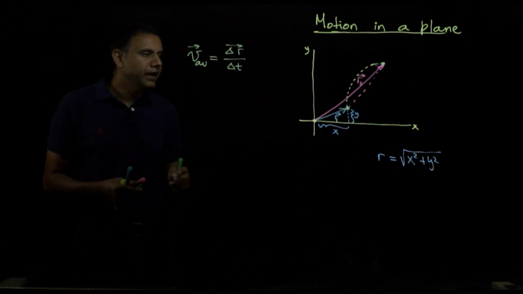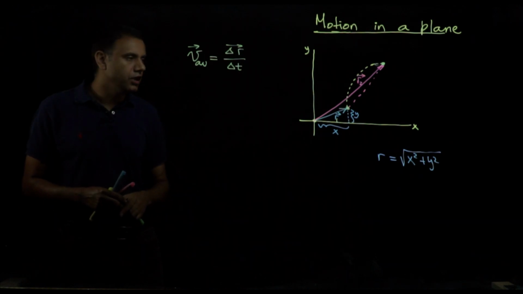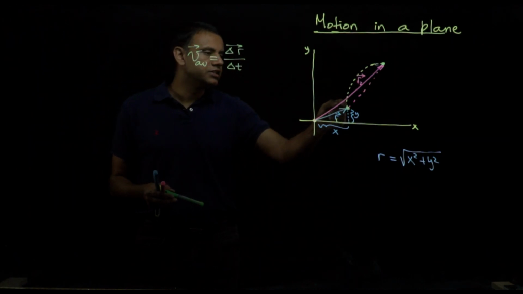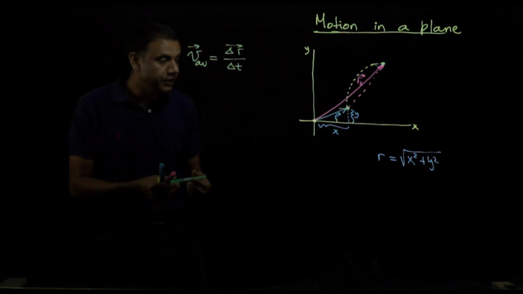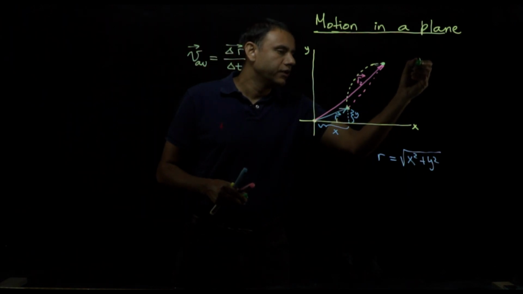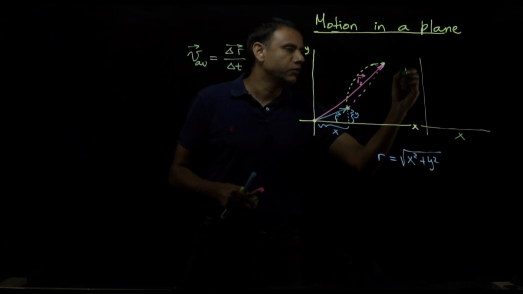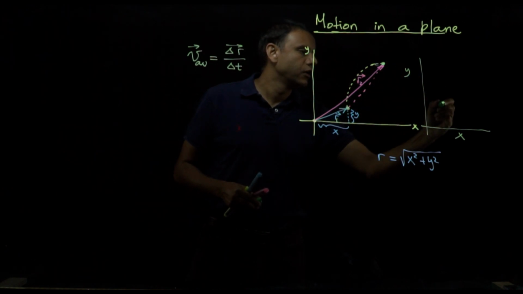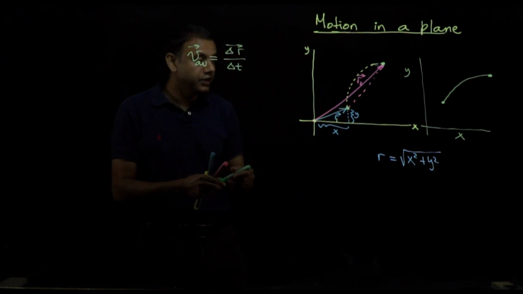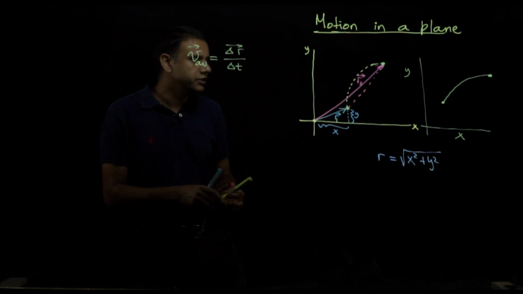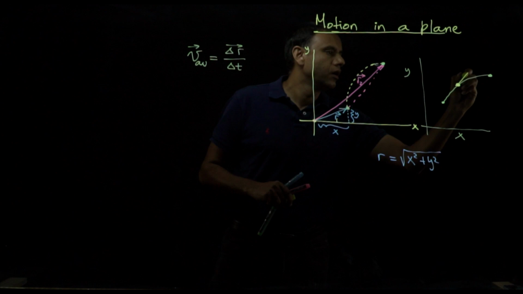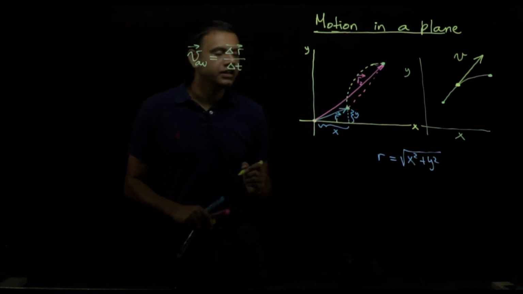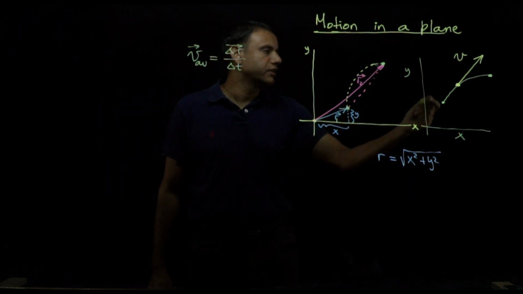All right. Now we can actually calculate the instantaneous velocity. The instantaneous velocity would be the velocity along this path. And if you get the velocity right here at this point, then it would be along the slope at that point, right? If I draw that, let's say I want to get, so again, this is x and y. So if I just focus on this curve like that, and if I draw a tangent, let's say I'm going to get the velocity at this point, then the velocity would be like this. Okay, that's v. As you can see, it has both x and y components.